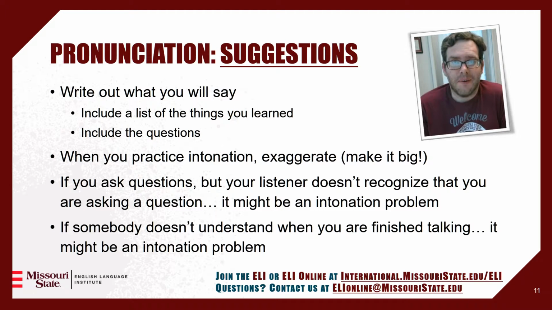Just like with all the other homework assignments, it can help a lot if you take some time and write out what you will say and practice a little bit before you record it, okay? And remember, for this assignment, we want you to include a list of the things that you learned, okay? You can talk about them more, but at least have one sentence that is a list of the 3 or more things that you've learned so you can use your intonation on the list, okay? You can have rising intonation on everything in the list until the last one that has falling intonation, okay?